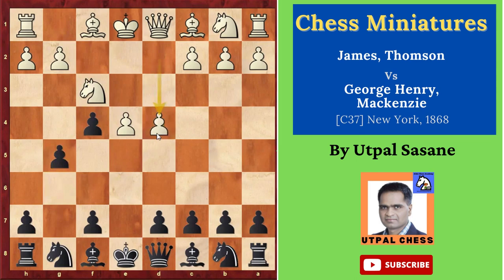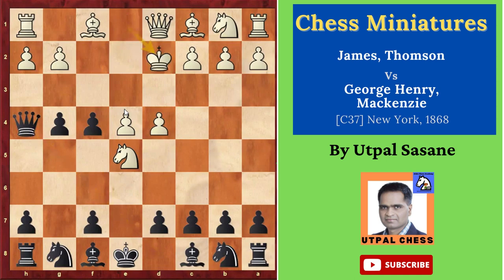d4, g4 attacking the knight. Knight e5, queen h4 check, king d2. He has not played any g3 or anything. Just moved the king to d2. Queen f2 check. So king c3. So white is thinking once the king will run away here, it will be safe over here.